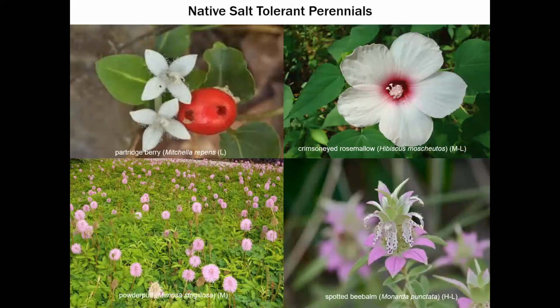So this is a variety, and this is something I'm going to go through quickly. This just provides a variety of some of the wonderful native plant species that we have here that thrive here in the coast and can thrive in different variations of salt-tolerant landscapes. So first I'm going to start out with perennials. And as you can see, I first started with one that has quite low salt tolerance, which is a ground cover, partridge berry. But as you can see of the others, we have high to low variations in their tolerance, which would help you determine what's appropriate based on their exposures to salt or brackish waters.